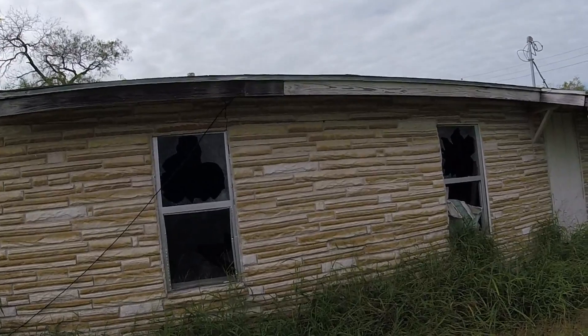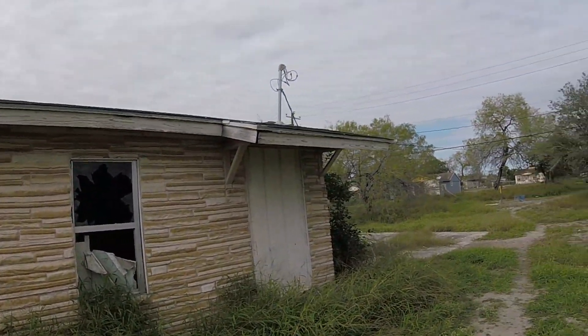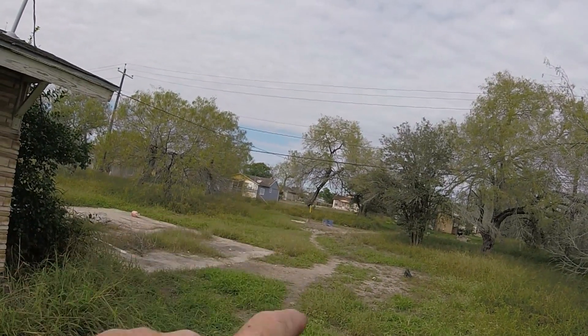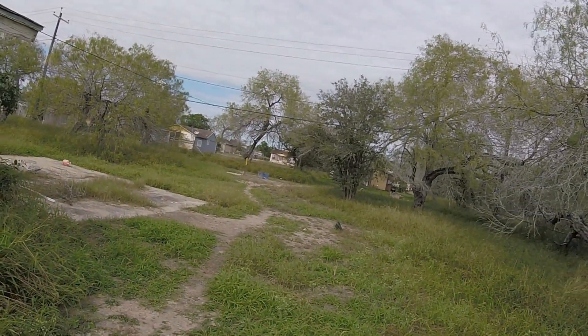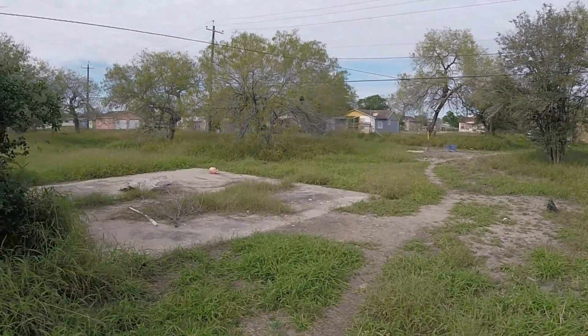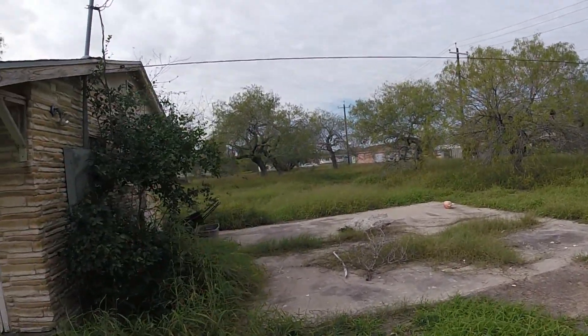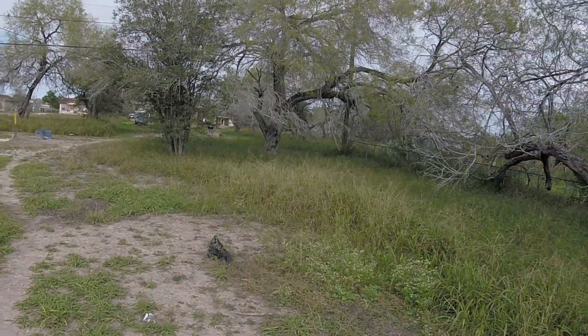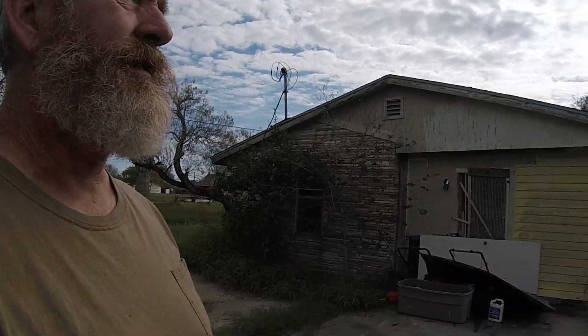But today we're talking about this house. This one's a tear down — tear this down, build a new house. It's a nice sized lot. If you look back there, there's a pipeline marker right back there, and there's an alley that runs between this property and the property that faces on the next street. We've got this house, it's got a lot of potential, a nice yard that really needs some work along with the rest of the place. Yeah, this is one of the potential tear-downs to build some new houses.